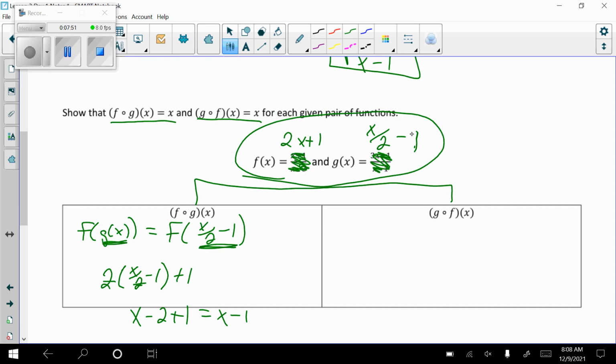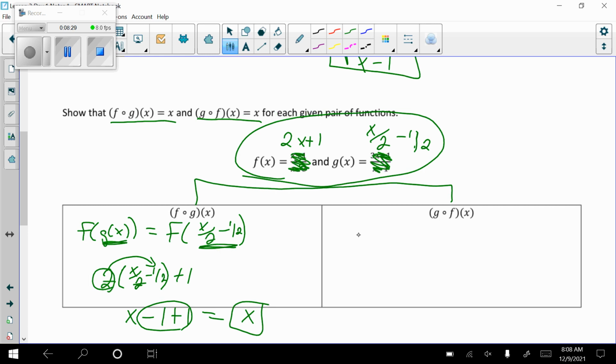But if I were to make a little tweak and make this a -1/2 instead of a -1, let's see what happens. I'm going to change that. And so when I distribute this 2 now, the 2's cancel. So I get x minus, and then when I distribute the 2 over here, half of 2 is 1. So x minus 1 plus 1. And these cancel out, x. So I'm halfway on the road to proving that these are inverses of each other.